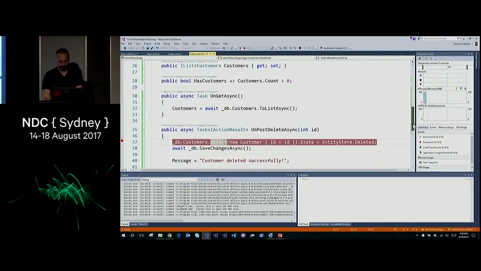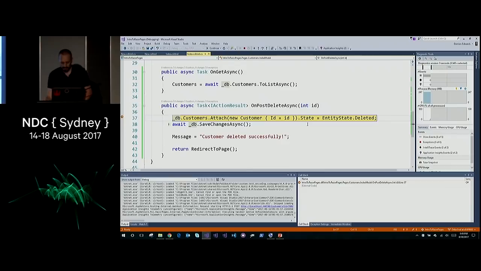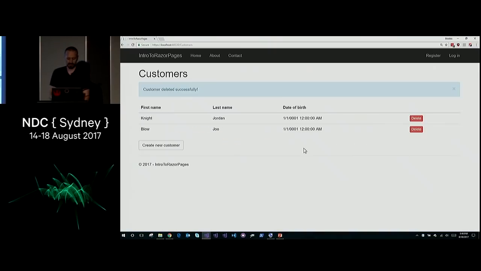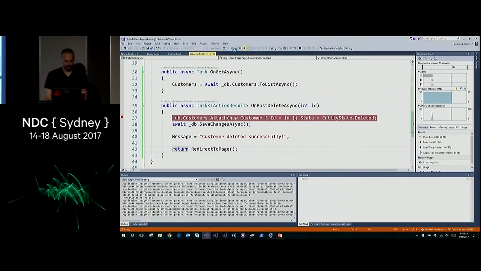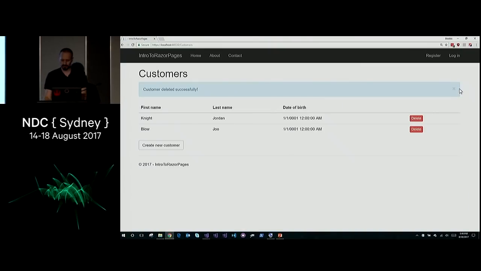Very good. We'll come over here, hit delete. Good, all right, so it hit, excellent. There's my ID, 7002. Go ahead and delete that. Good, set my thing, redirect, come back to the browser, and it's gone, and the customer has been deleted successfully. Marvelous, very, very nice. I think very straightforward, and quite a few less files in order to achieve the same thing as in MVC with all the same levels of separation.